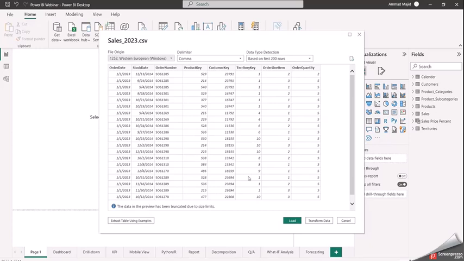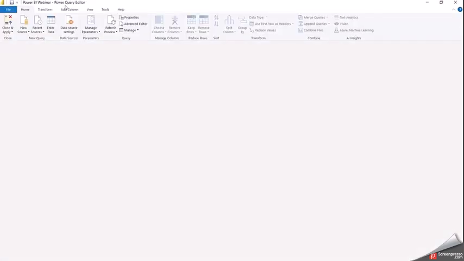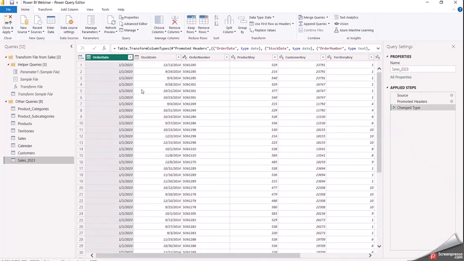When you get data, it gives you two options: either load the data or transform it. If your data is accurate and doesn't need any transformation like cleaning and removing outliers, you can directly load the data. But it is recommended that you recheck your data, so there are no outliers or missing values. When you click on Transform Data, it moves you to a new window called the Power Query Editor, which we use for transformation.